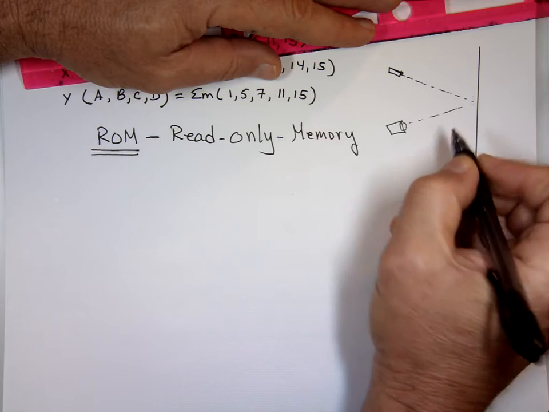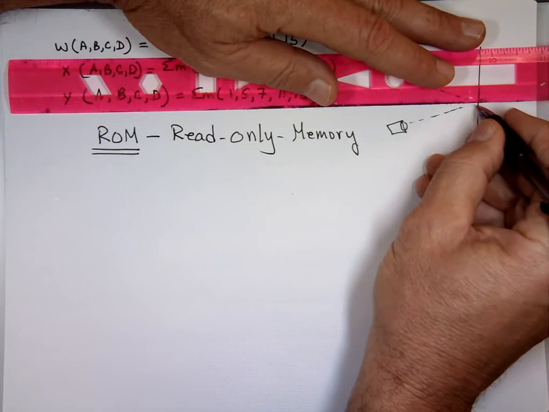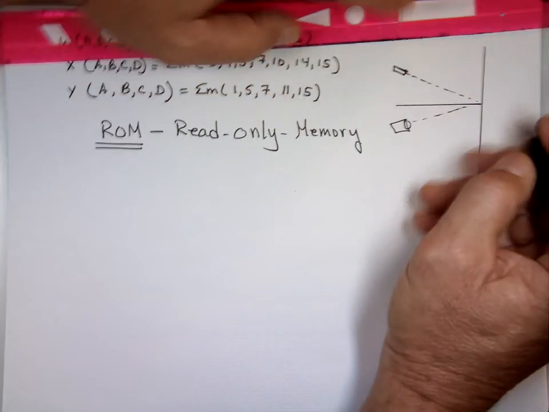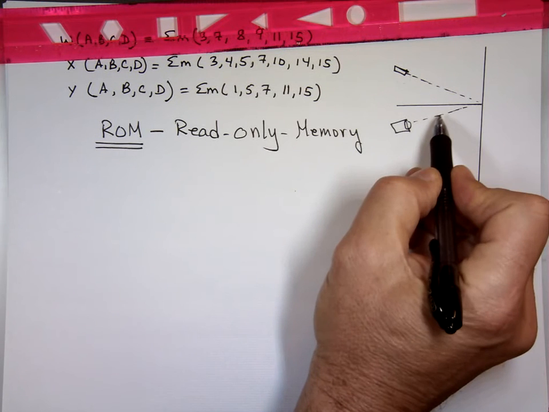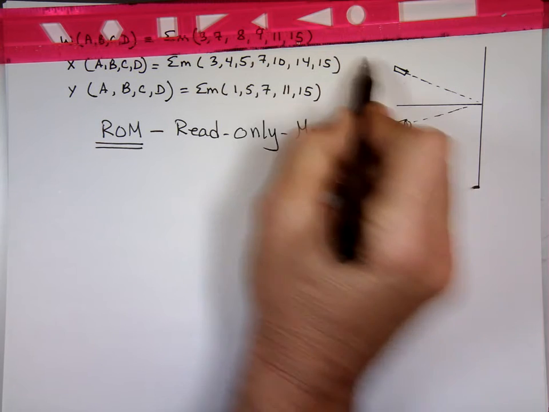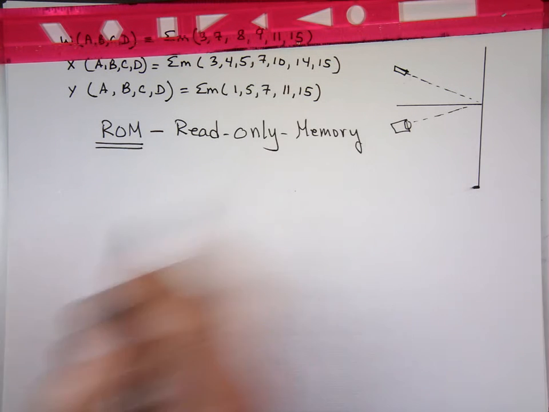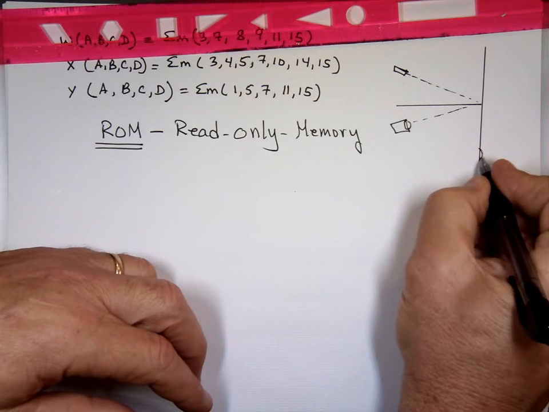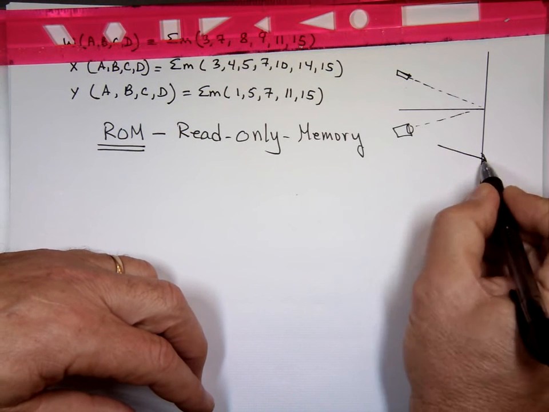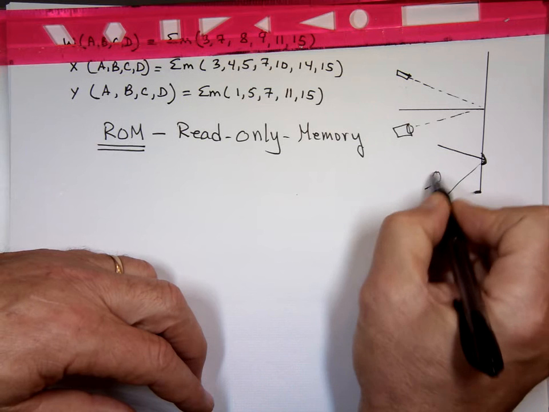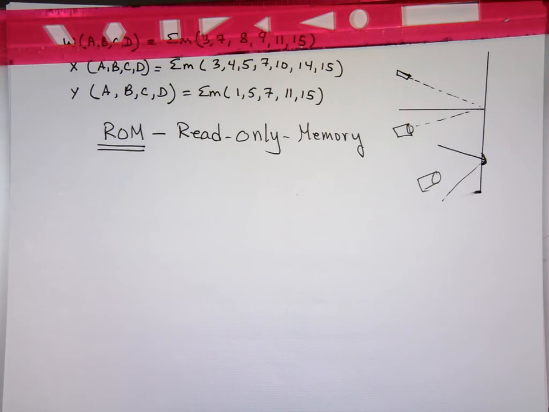This angle is called Snell's Law. Remember Snell's Law? Angle of reflection. Yep. The incident angle equals the angle of reflection. So when you shine that light, if there's no hole, it's going to bounce back. Well, when there's a hole in it, when you shine that light, it's not going to bounce where you think it's going to bounce. So that receiver might just miss it. And that's how they know if it's one versus zero.